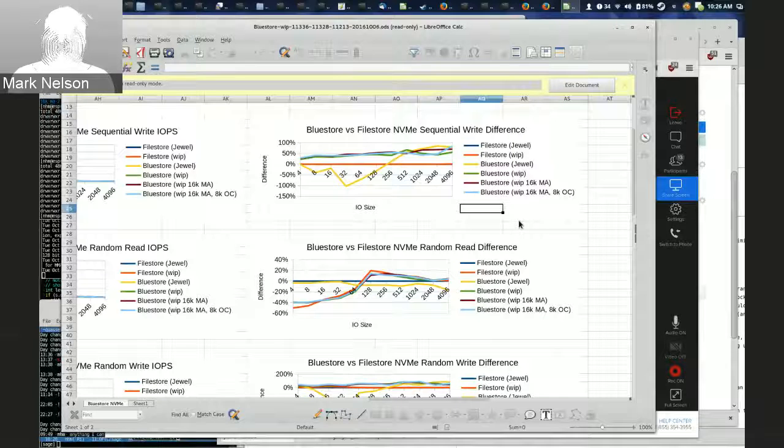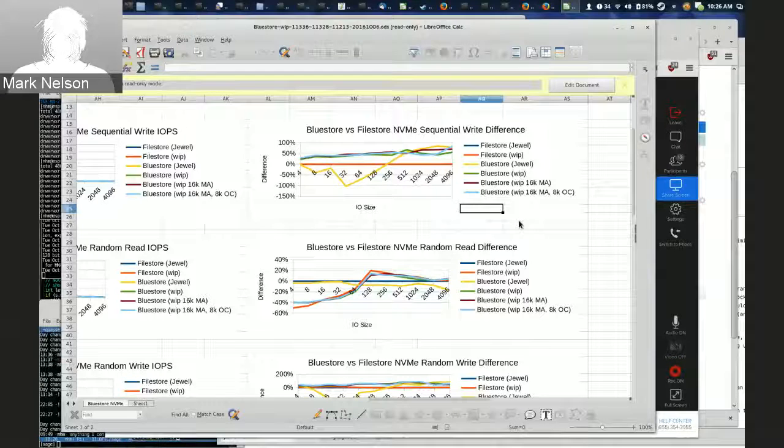I mean, you can see it in those lines, right? There's very little difference in sequential write behavior between Jewel BlueStore and recent master BlueStore, but you see those at like 4 megabyte IO sizes there.